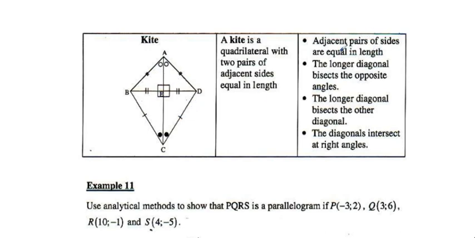The nice, interesting properties. Firstly, the adjacent sides are equal. The long diagonal bisects the short diagonal. The long diagonal bisects the angles. Okay, let's go through this one. So the long diagonal only bisects the angle. Very interesting. The long diagonal bisects the short diagonal, and the diagonals intersect at 90 degrees. So there are three things: the long diagonal bisects the angles, the long diagonal bisects the shorter diagonal, at 90 degrees.